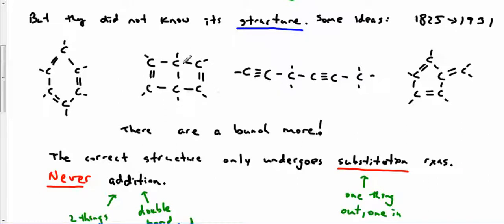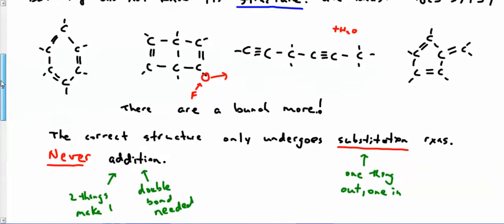So for example, if this was to undergo a substitution reaction, this hydrogen might come out and a fluorine or something might come in. That's a substitution reaction. An addition reaction is when you've got a molecule like this, and then you add in something like water or bromine gas or chlorine gas, and you only have one product in the end. Two things come together to make one.